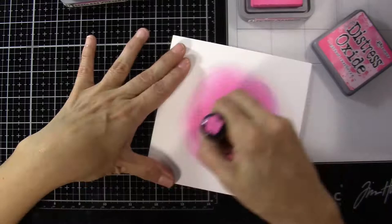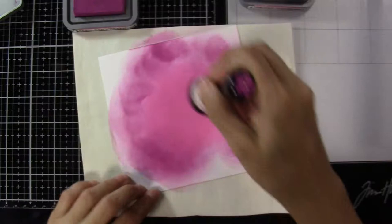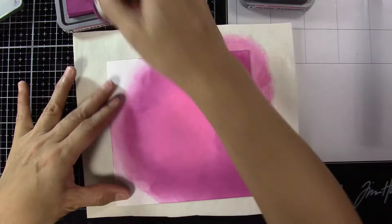I'm going to make a card a little bit out of my comfort zone because I love mixed media, but sometimes when I start putting stuff together, what I make is a big mess.